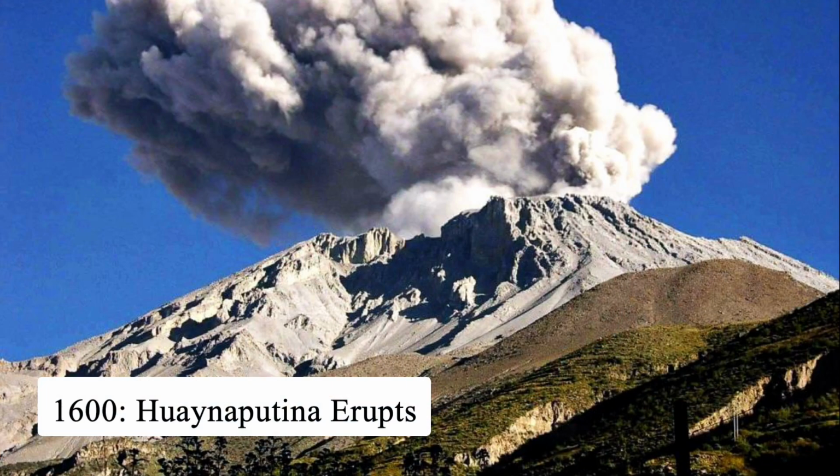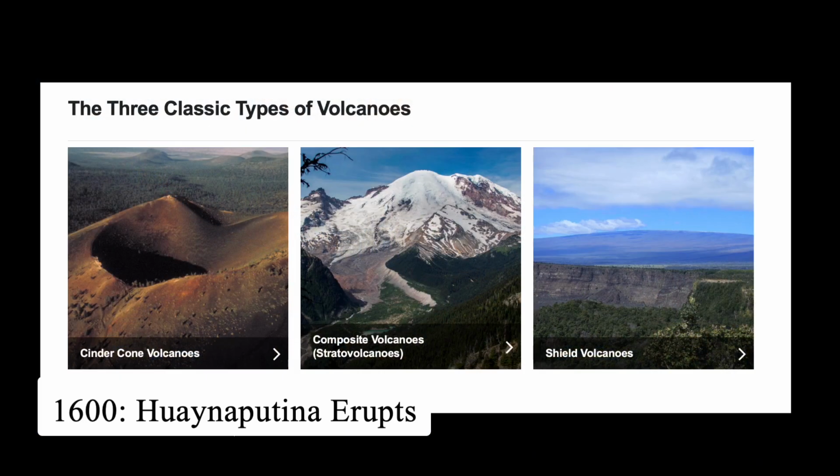And with that, we're going to talk today about volcanoes in general and one in particular. There are several different kinds of volcanoes on this lovely planet that we call home. Three classic kinds are cinder cone volcanoes, shield volcanoes, and composite or stratovolcanoes. There are also volcanic domes, fissure volcanoes, calderas, supervolcanoes, and some other types, but we're going to focus on the classics right now.